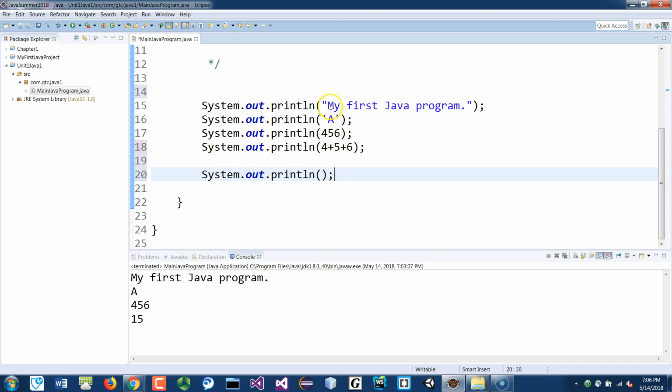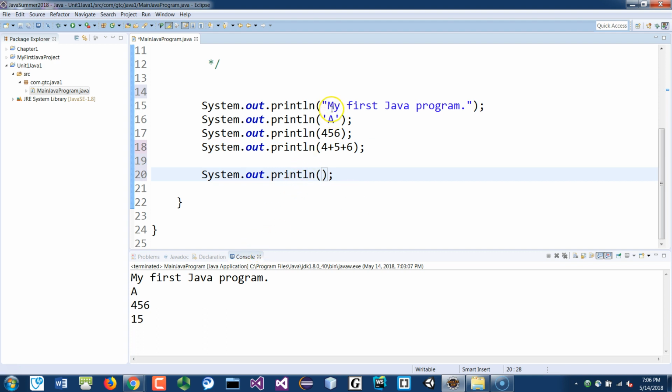Okay, so you can see that we printed out 4 lines. And there are some special characters you can also use for printing out, for formatting. So you have 4 lines in here. If you use the print without the ln, then you see they're all on a single line. That's not nice, right? So to achieve this, you can also do something with the \n. \n is for a line feed. So I could do something like this.